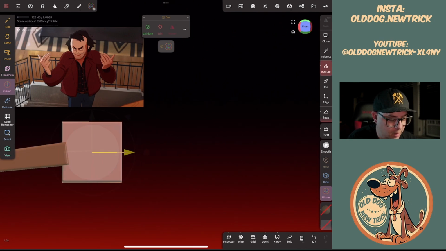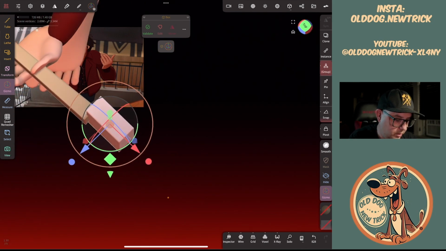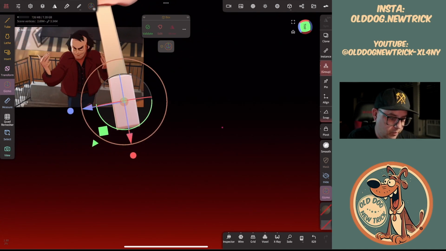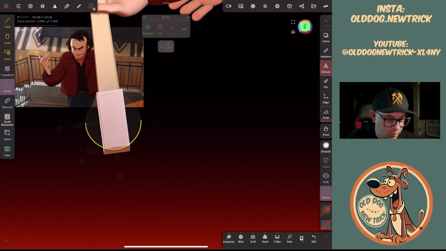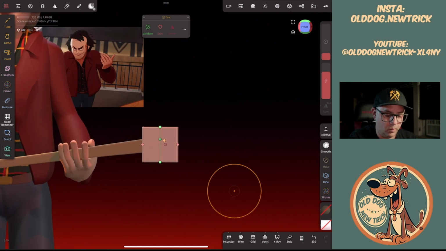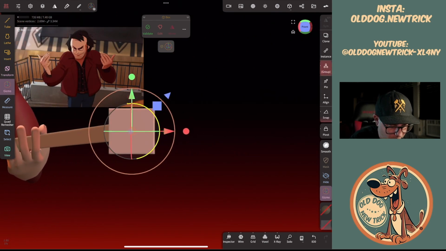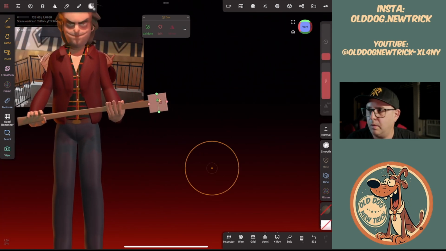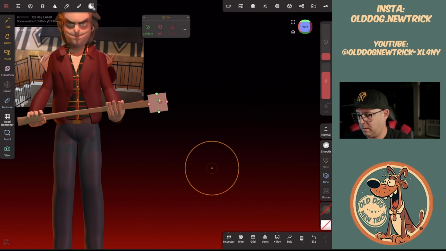Trying to remember what the actual axe itself looked like. Let me Google that quick. Let's see. Shining axe.